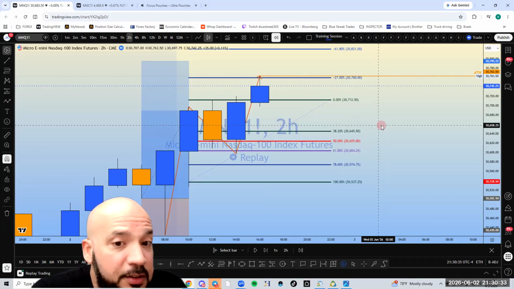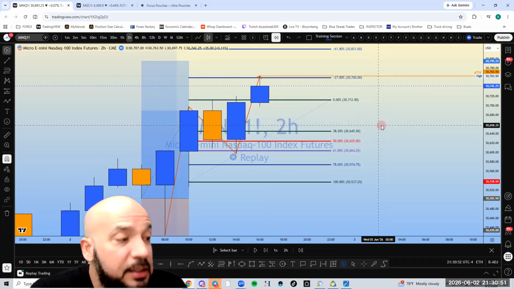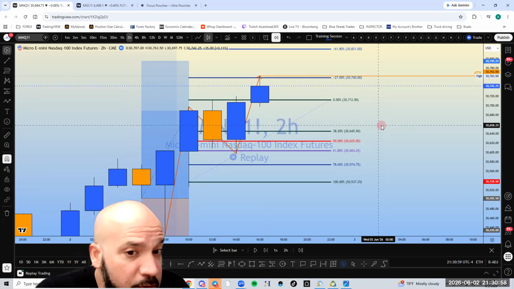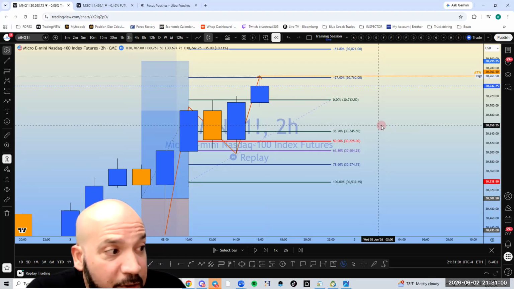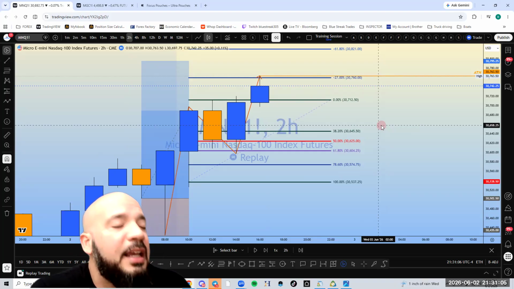This right here, what you guys are looking at, is the bread and butter of my strategy. This is all we do. We look for this pattern continuously. We wait for the impulse. We wait for the correction, and then we jump in on the continuation. Once again, we wait for the impulse, we wait for the correction, and we jump in on the continuation. Every week.